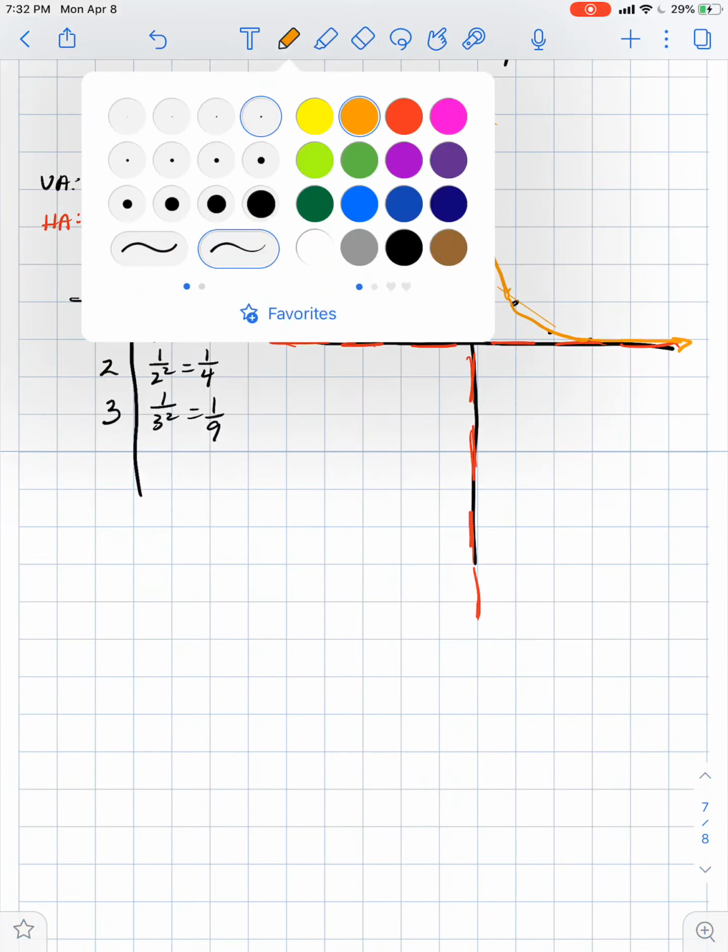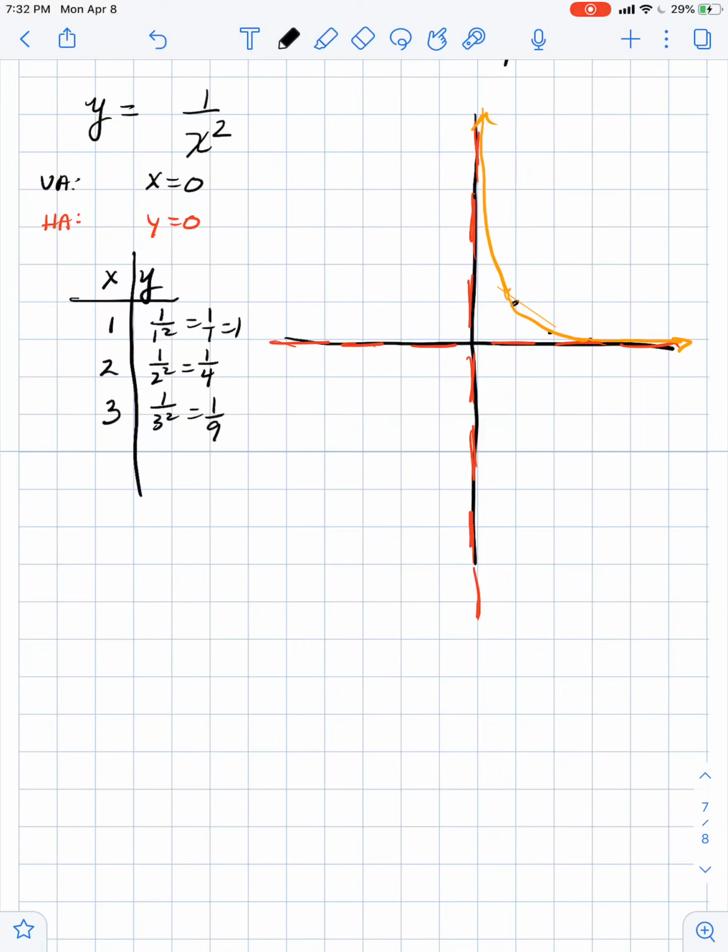Now let's go to the other side. The other side was over here in this quadrant before. Remember, we had it in the 2 quadrants. So let's put a -1 in. I get 1 over a -1 squared, which is 1 over 1, which is 1. So at a -1, I'm at 1. See what happened? Guys, this should make sense to you, because if you have a negative and you square it, you're always going to get a positive. So what we should see is exactly the same thing in terms of our points. So I'm going to have a -2, 1/4, and a -3, 1/9, and so forth.